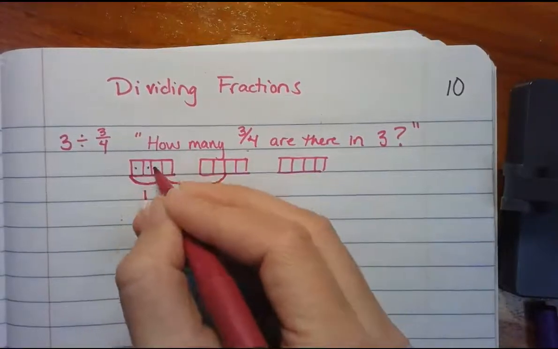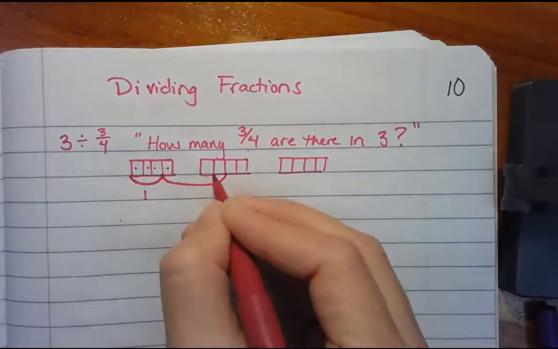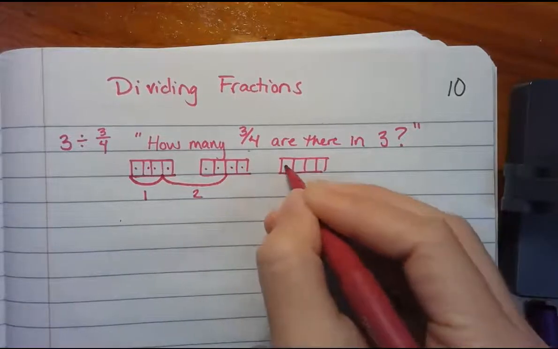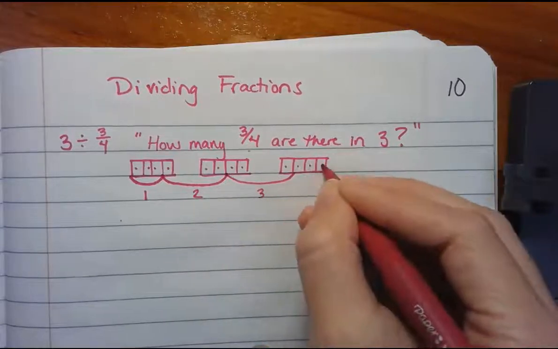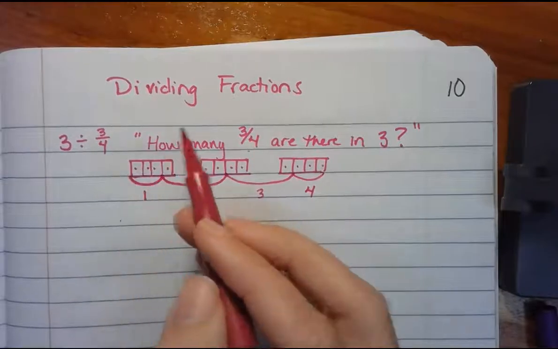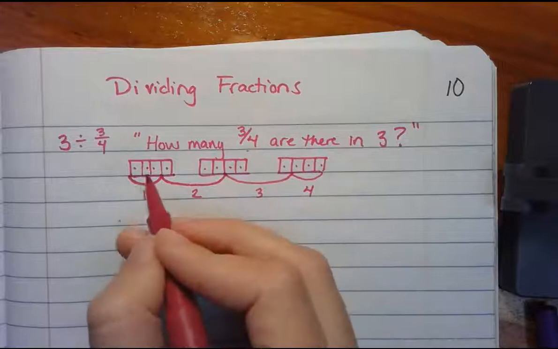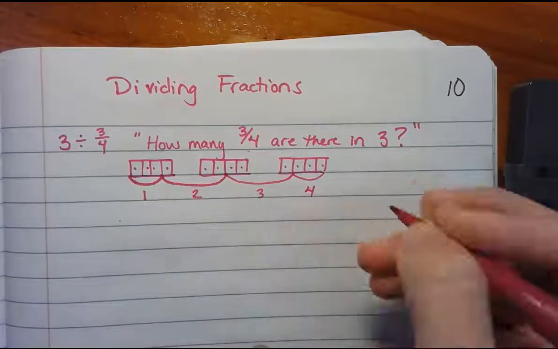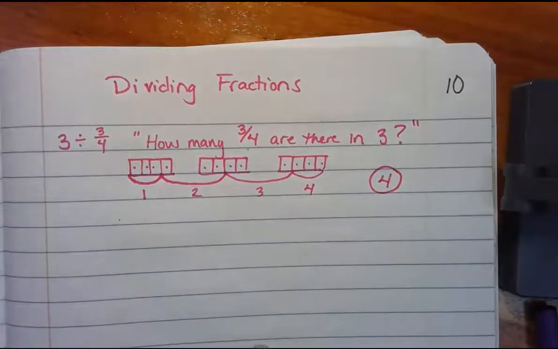So I'm actually going to have to go from this piece all the way over to get 3 total. And again, maybe you even put a dot next to them to mark them. There's a group, there's 3/4, 1, 2, 3, there's 3 more, that's my second group. There's 3 pieces, that's 3/4, that's a third group, and that's another group. And so the answer to how many 3/4 are there inside of 3 wholes: here's a group of 3/4, another group, another group, another group. There are 4 groups of 3/4 inside of 3, and so my answer is 4.